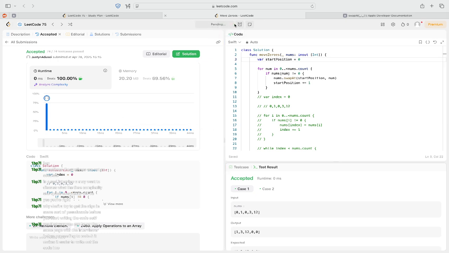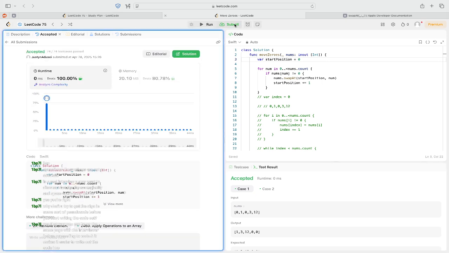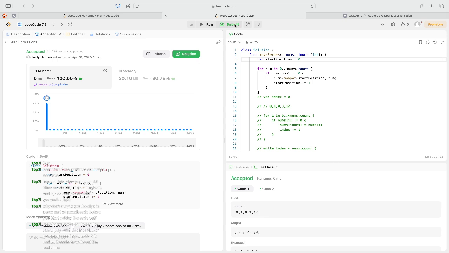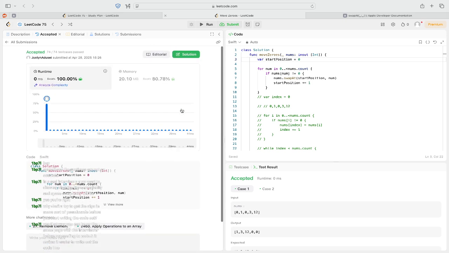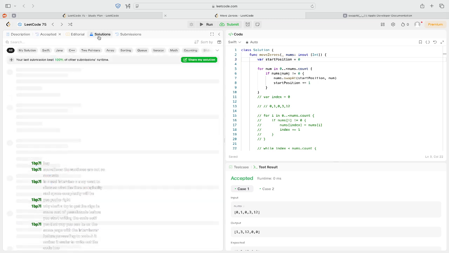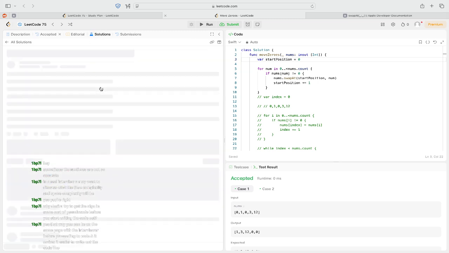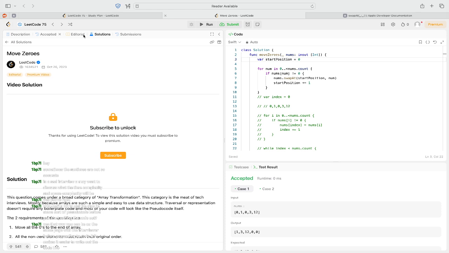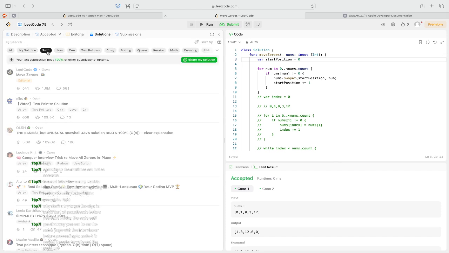Like, to write more pseudocode. Okay. It's still saying the 0, but like we said, the runtime can be totally different.